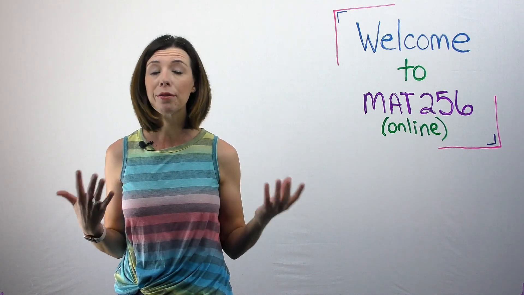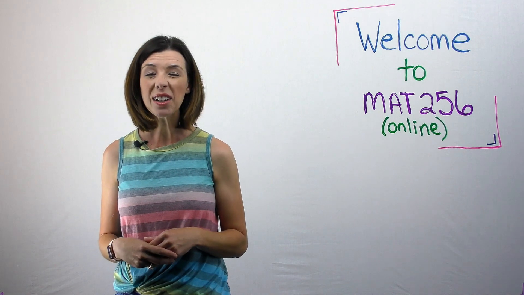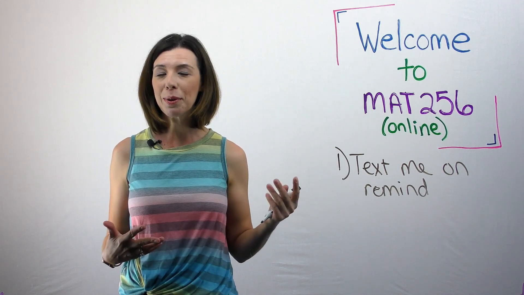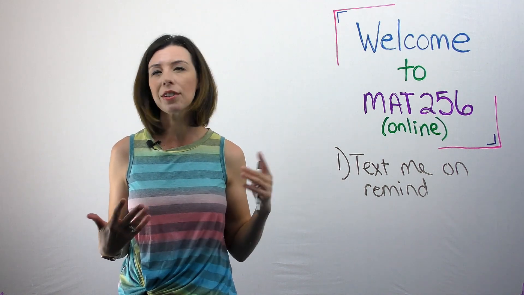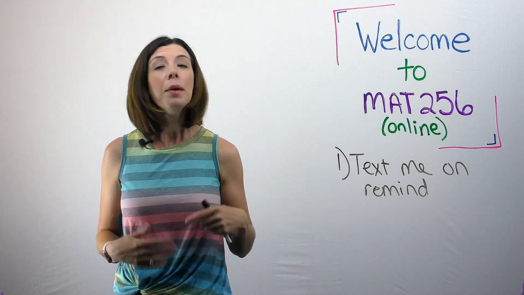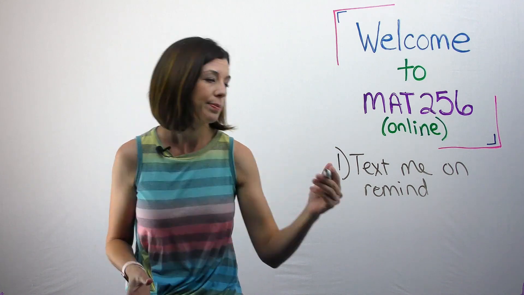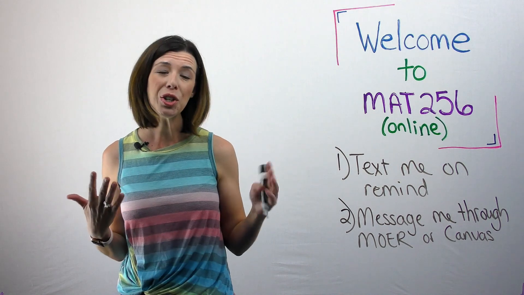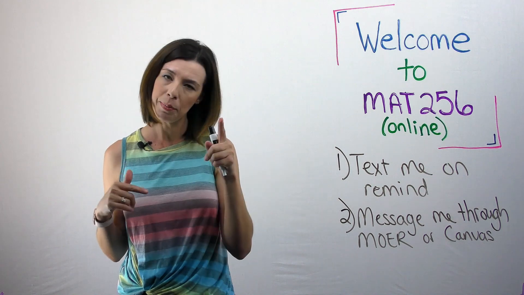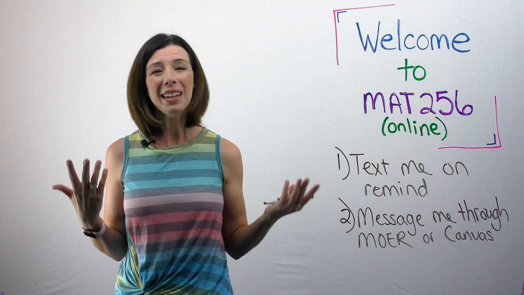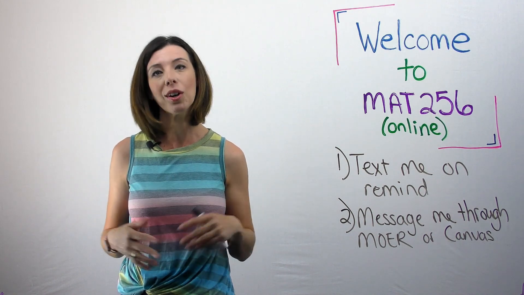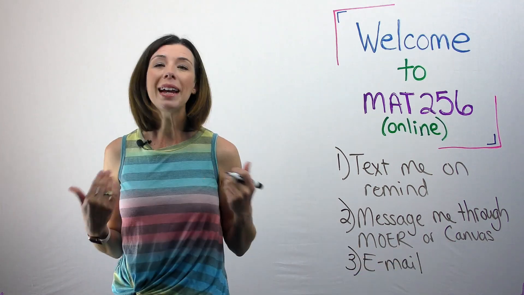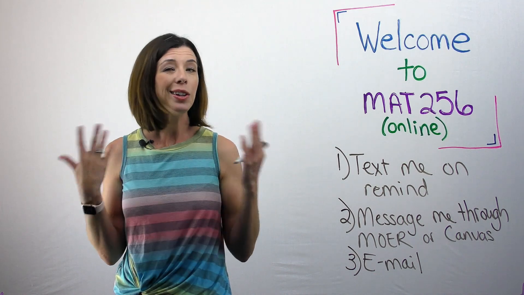Don't be afraid that it's 200 level, but I want you to have realistic expectations. If you're wondering how to get a hold of me, there are a few really good ways. One requirement will be that you register in a program called Remind, which allows you to text message me or others in our class without having to share phone numbers — this is the fastest way to reach me. My second option is to message me through More or Canvas. I try to respond within 12 hours, though my syllabus says 24. Feel free to message again after about six hours if you haven't heard back. You can also send me an email at marsha.corby@phoenixcollege.edu.